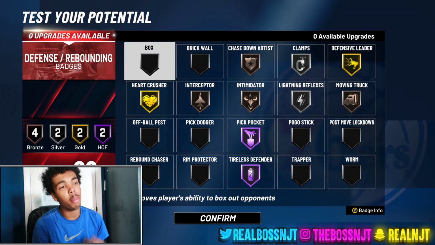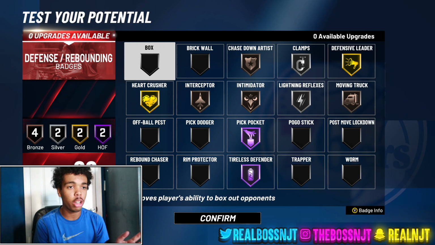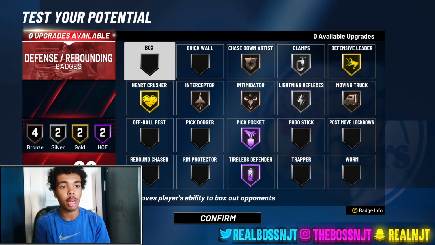All right, so here we are with the badges. Now like I said, man, you get 22 badges in total for the defensive slash rebounding badges. These are the badges which I chose. You guys could pretty much copy what I did. The badges I did not choose, it's because I didn't think they were relevant.